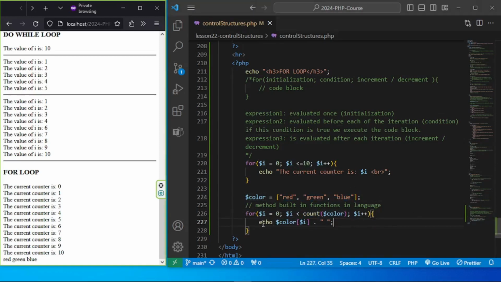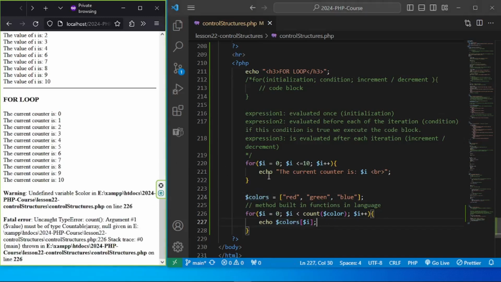So just one thing, if we try to read through this, again, we are iterating through each of the elements and we're adding a space in between. That's why we use this concatenation operator. And I think we should use colors rather than color. And just to show you here what would happen if we only use the array member accessor operator. So we do have the square brackets. We're accessing the different elements of an array by using those square brackets, also here in front of the variable colors that contains the elements of the array. And let's see what we are going to get.